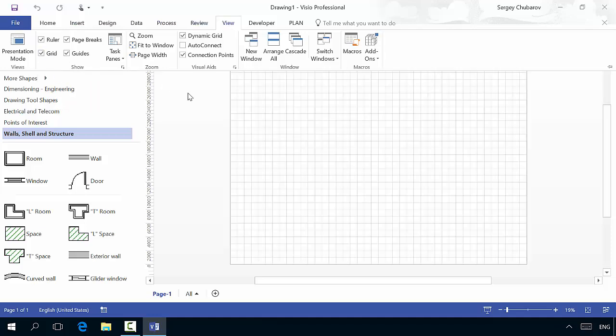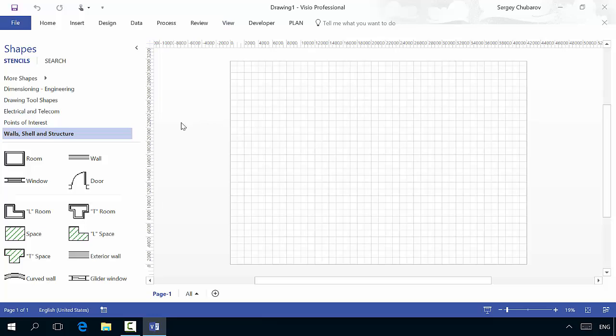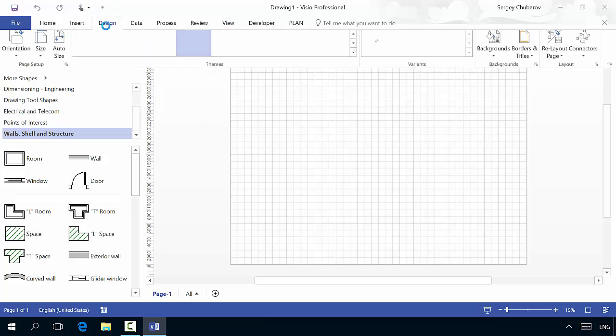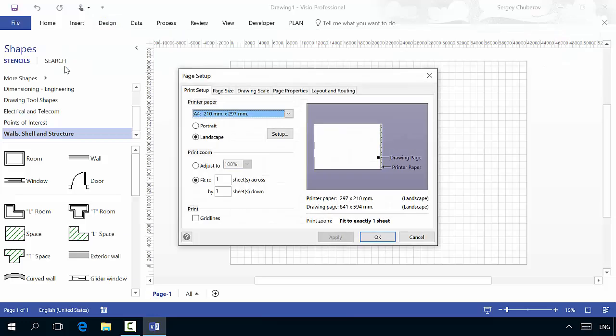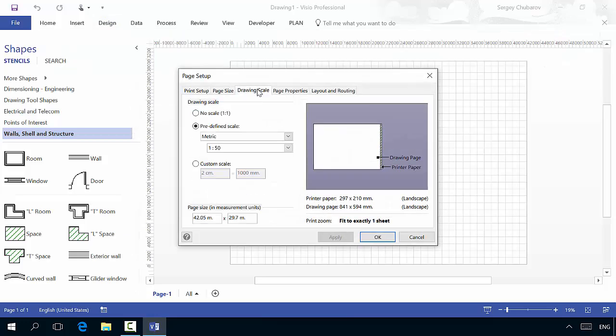And first I want to set a drawing scale. I choose Design, Set Drawing Scale, and I can change it to 1:20 or back to 1:50 or set a custom scale, because engineering is all about drawing scales.